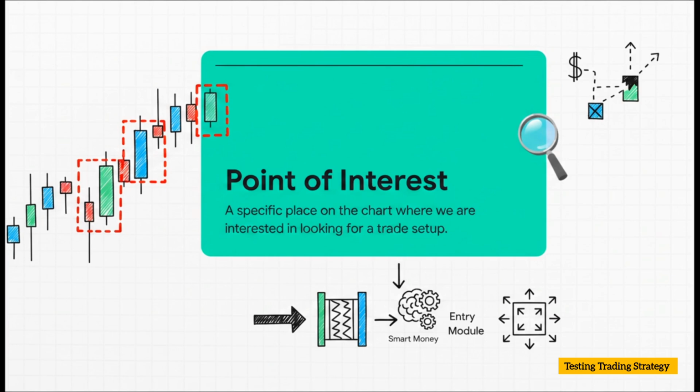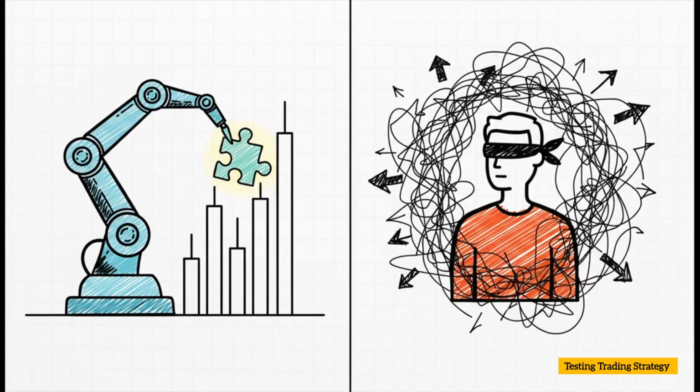So to pass our stress test today, we need an entry module. Basically, a specific set of behaviors that confirms smart money is actually active in that exact zone. And honestly, that is our ultimate goal for this explainer. We're moving way beyond basic observation here. We're going to run a clinical stress test on these zones to find the absolute best entry modules, period. We want to completely take the guesswork out of your execution. It's all about separating the 1% of traders who execute with total mechanical precision from the 99% of retail traders who are kind of just blindly providing liquidity to the market.